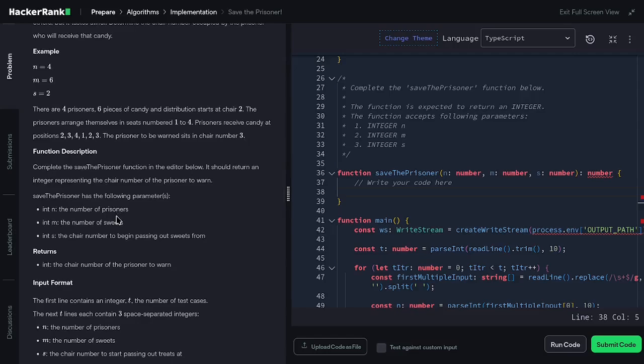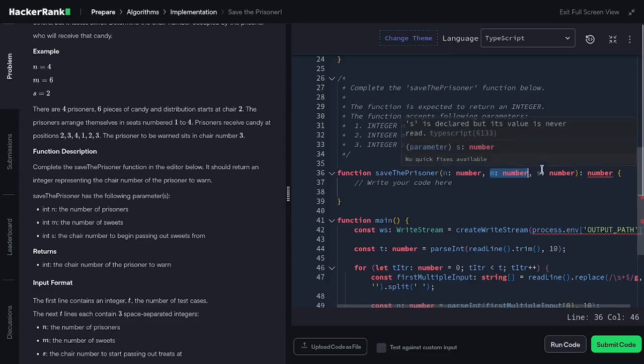For the function description, complete the saveThePrisoner function in the editor below to return an integer representing the chair number of the prisoner to warn. The function has the following parameters: the first is n, an integer, the number of prisoners; the second is m, the number of candies; and the last parameter is s, the starting point of the prisoner.